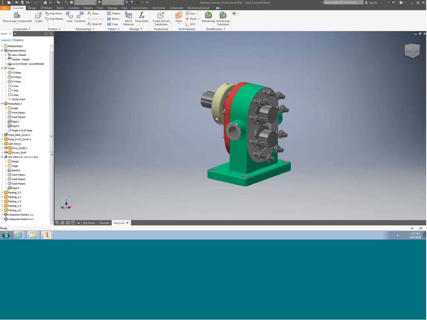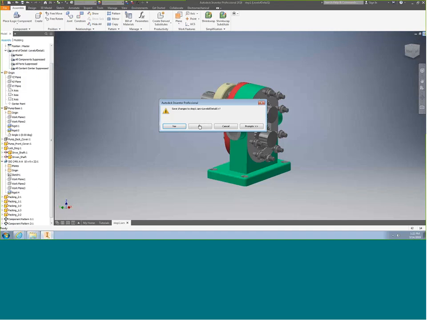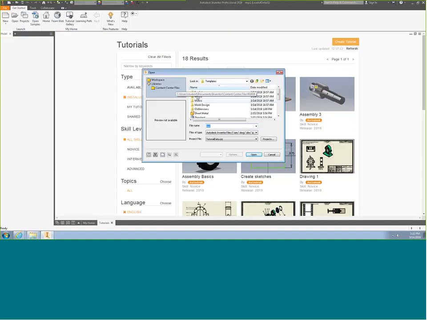So what is happening is as I go through and I'm creating this information, I've got a level of detail that's going to be created for that. Once I suppress a component, I'm actually just going to reopen this thing so that I'm not fighting it a little bit. Let me get back to my workspace. There we go.